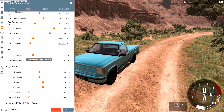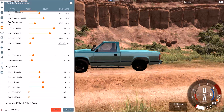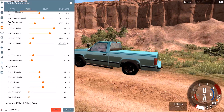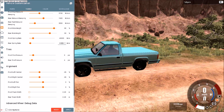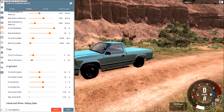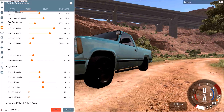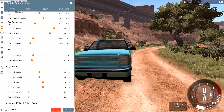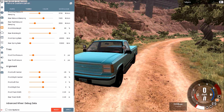We have front tyre pressure at 9 PSI and rear at 6 — there's a lot less weight over the rear, so it doesn't need as high pressure. Low pressures help with comfort, meaning the tyres can flex to get over bumps that the suspension cannot avoid. For the track width, I've got pretty wide tyres — I believe they're 255s. They look cool and they have some sidewall. If I tried to extend the track width further, it just wouldn't look good.